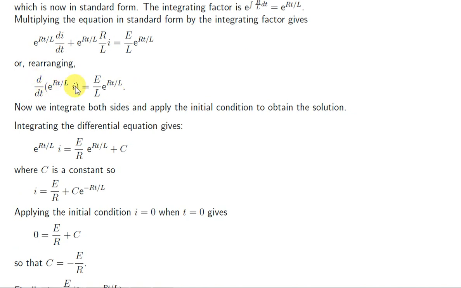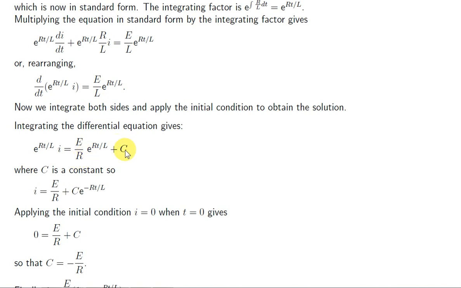Next, we just multiply both sides by dt and integrate both sides. So if we integrate d of this thing in here, we just get it, and we integrate the right hand side with respect to time. So if we integrate e to the power of something, we get it back, but then we need to divide by the coefficient of t. That's R over L in this case. So we divide by R over L, which is the same as multiplying by L over R. So the L's will cancel and we get E over R here.